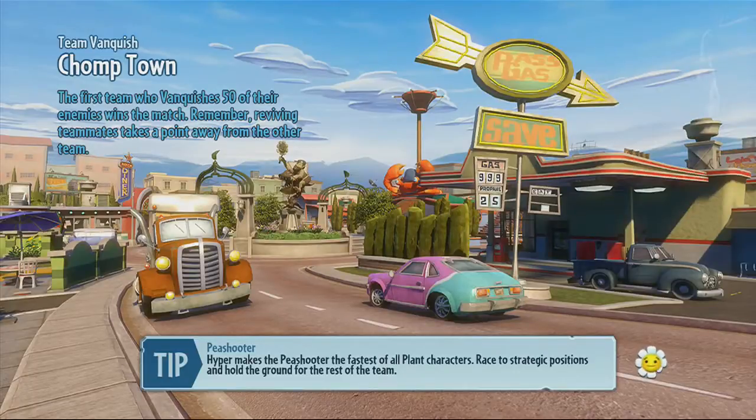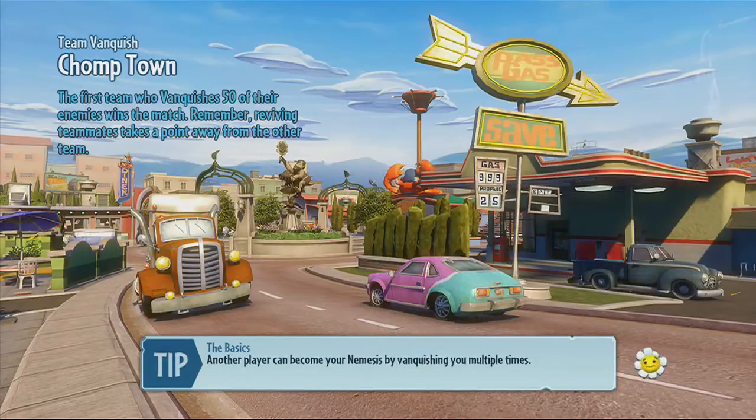Man, their gas is expensive as heck. Look at that. $999. There's not even a dot there. Or maybe it's $9.99, but still, that's insane. Even if it is $9.99, that would be crazy. I like the name of the gas station, Pass Gas, because it's like passing gas, like farting.